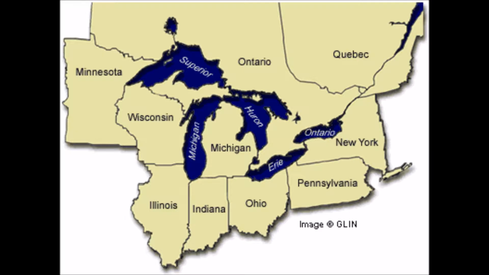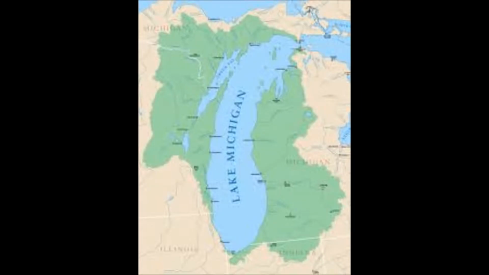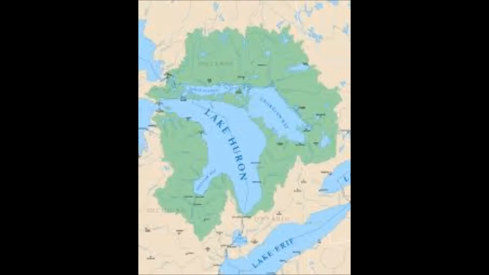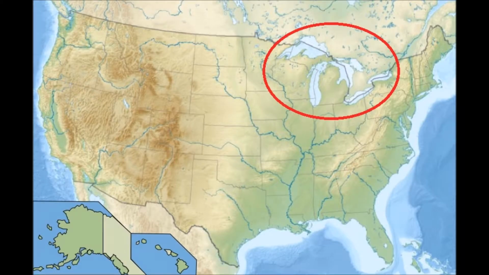However, one of the largest freshwater biomes covers about 94,250 square miles and has some of the largest lakes in the world. This biome is the Great Lakes in east central North America. This chain of lakes includes Lake Superior, Michigan, Huron, Erie, and Ontario. It has always acted like a boundary between Canada and the United States.